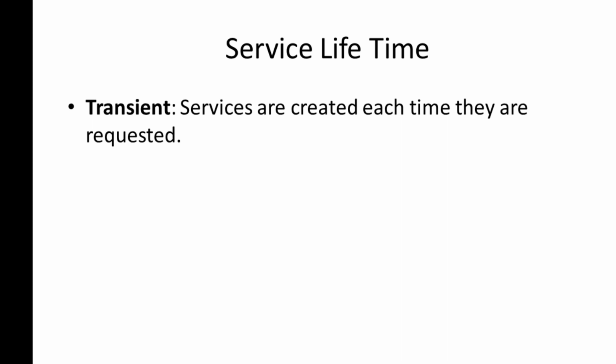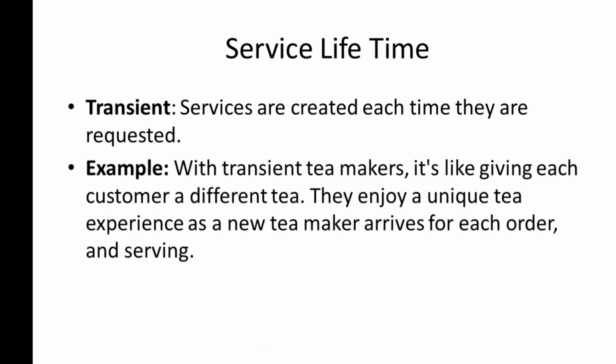First, we'll see what is transient. These services are created each time they are requested. Here we have an example of a tea shop, where we have the tea maker. With a transient tea maker, it's like giving each customer a different tea. Whenever a customer asks for a tea, they will provide a new tea, so they can enjoy a unique tea experience as a new tea maker arrives for each order.